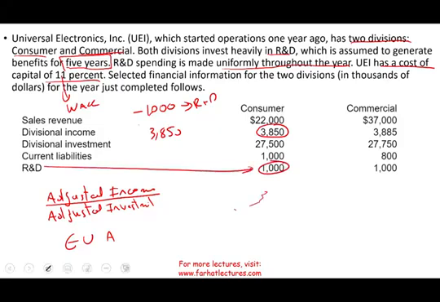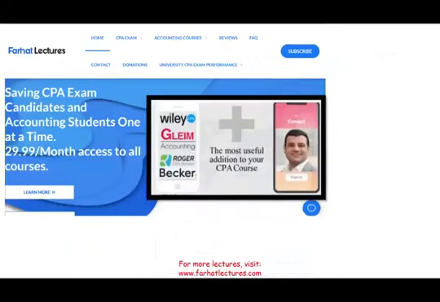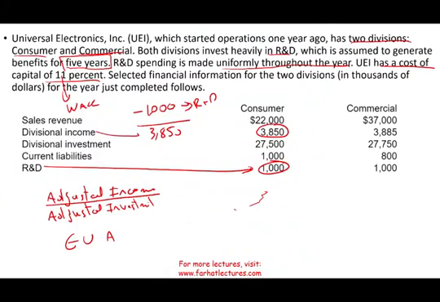Now we have to add that $1,000 back, because under EVA we don't expense R&D. We're going to capitalize it as an asset and expense it over the life of the project. So we start with $3,850 and add $1,000.